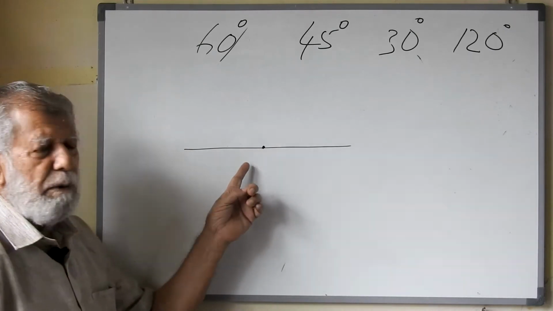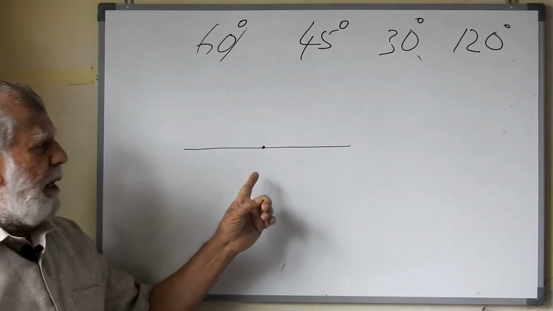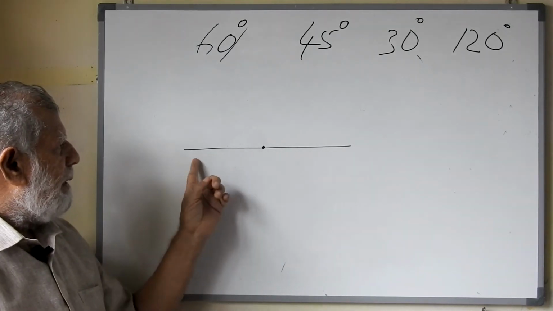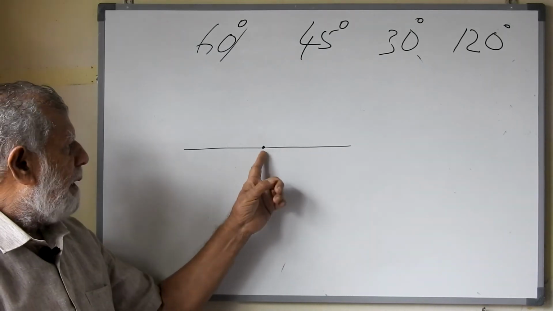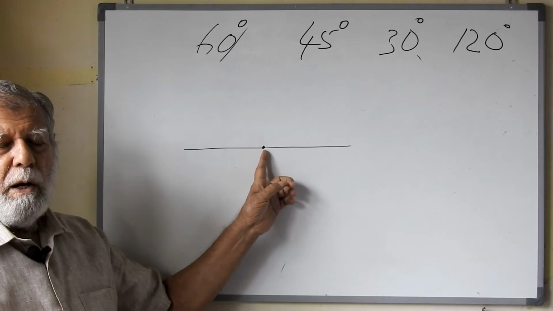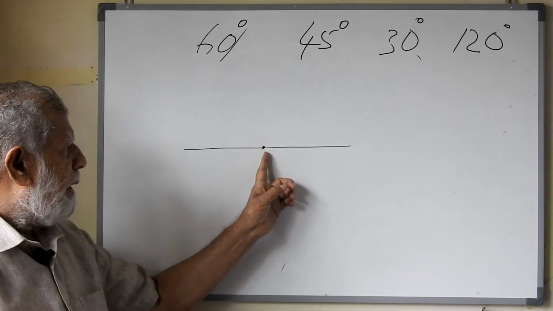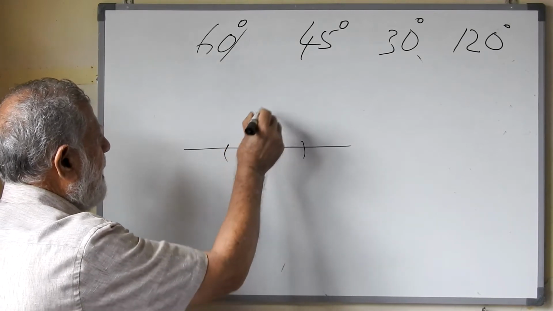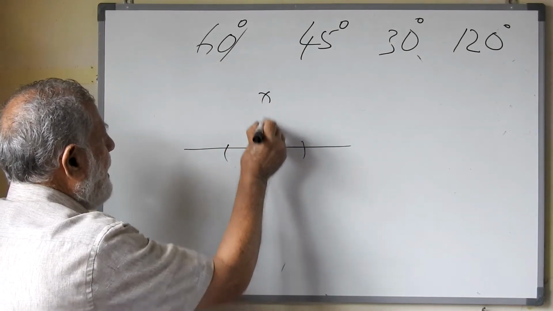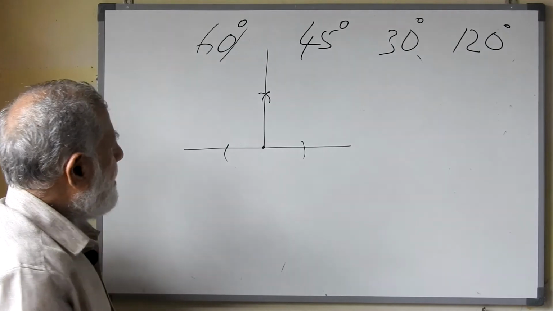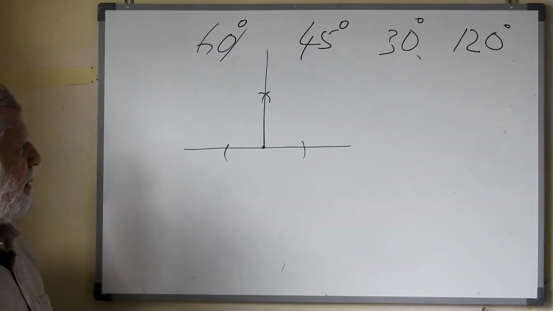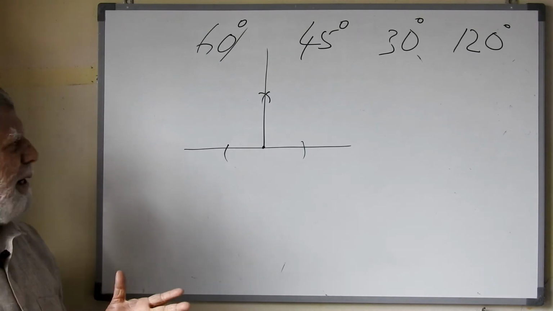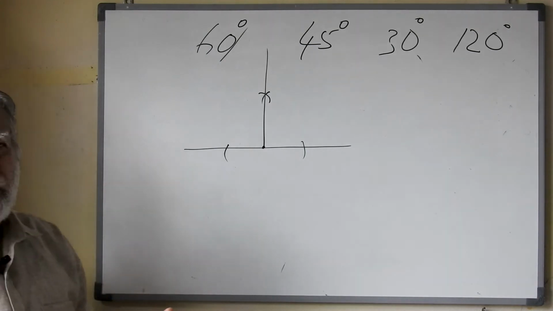How to draw it? We know how to draw 90 degrees from a point on the line. So this is a straight line, and this is a point on the line. We keep the compass point here, draw 2 arcs, and from here 2 arcs, and then you join that and draw that line. So that is the 90 degrees. Now how to draw 45? Bisect the 90 degrees. Now we know how to bisect an angle.